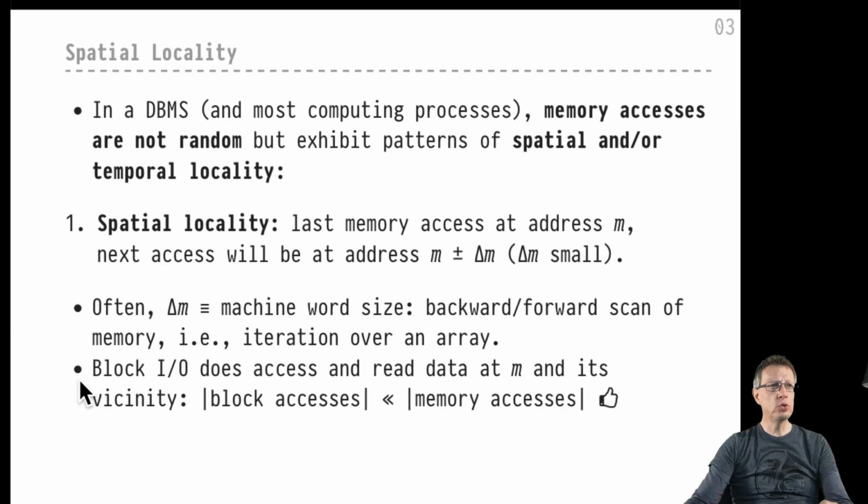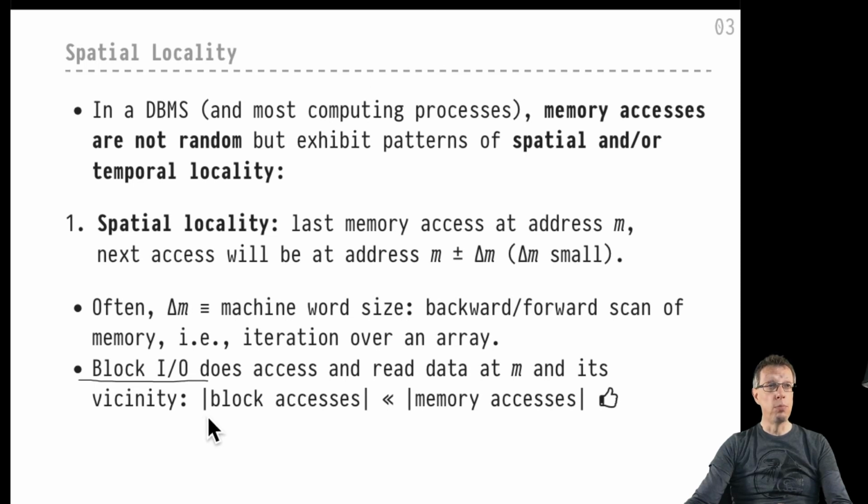There's also a very nice thing to observe about the block I/O that we are performing when we are talking to secondary memory devices. As you recall, we are not accessing particular individual memory addresses, but we are always moving blocks from secondary memory into primary memory. And regarding spatial locality, this is a good thing to do, because bringing in a block containing a particular memory address M from secondary memory into primary memory, from SSD to RAM, for example, will also bring all the addresses around M, or maybe after M, into RAM. And that's a good thing. Accessing these addresses in the vicinity of M will not lead to new block accesses, because we've already performed the necessary block I/O memory movement.